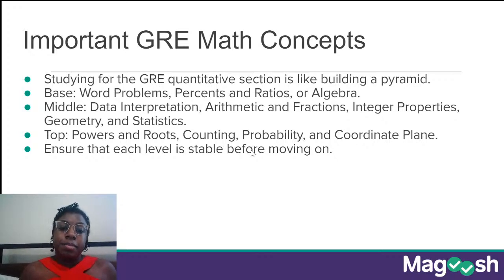In order for your pyramid to be sturdy, you have to ensure that each level is stable before moving on. If you are struggling to understand a concept, start off with easy problems and work your way up to higher difficulty problems. Examine the mistakes you are making and try to understand why you are making them. Doing so will help improve your understanding and prevent you from making those mistakes in the future.